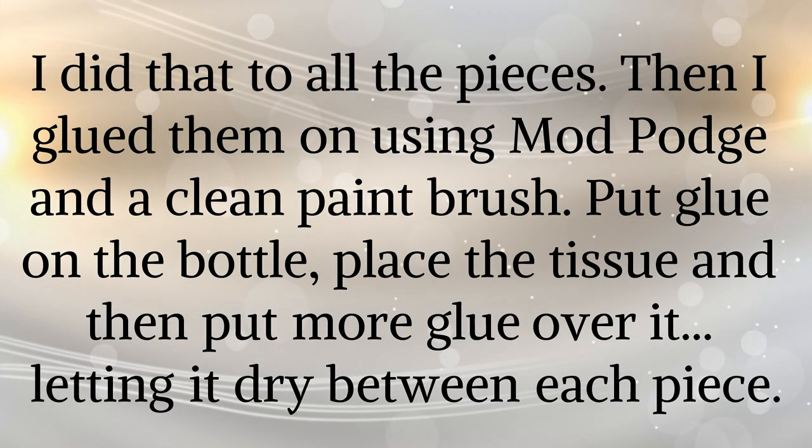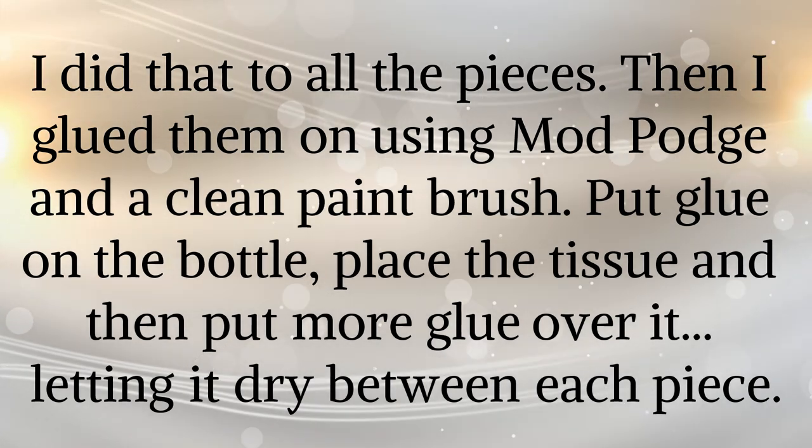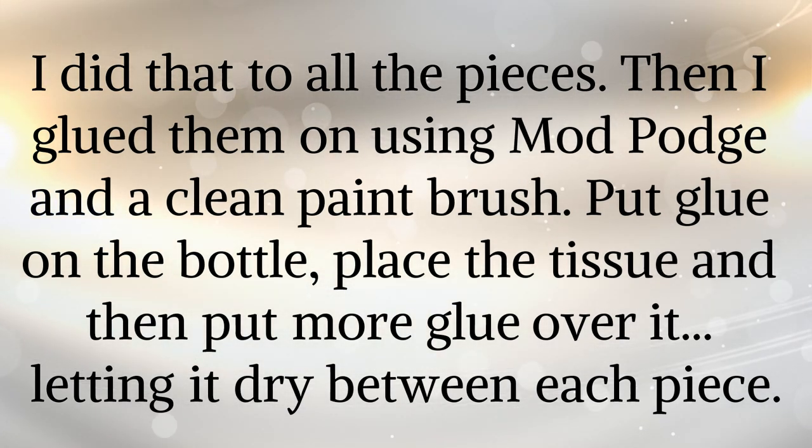Then I glued them on using Mod Podge and a clean paintbrush. Put glue on the bottle, place the tissue, and then put more glue over it, letting it dry between each piece.